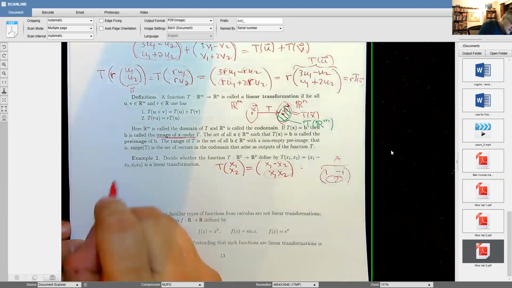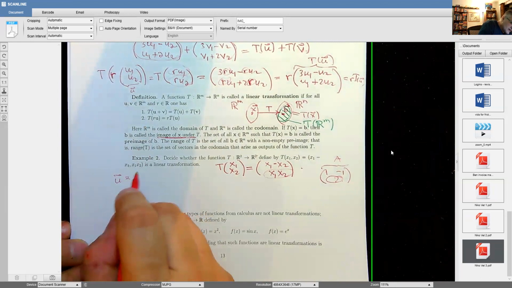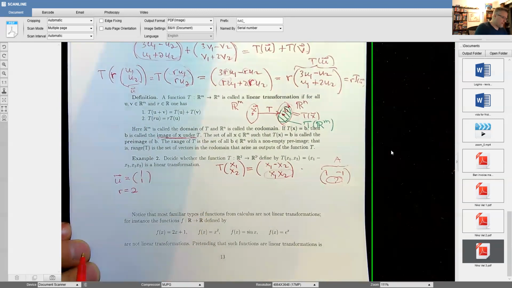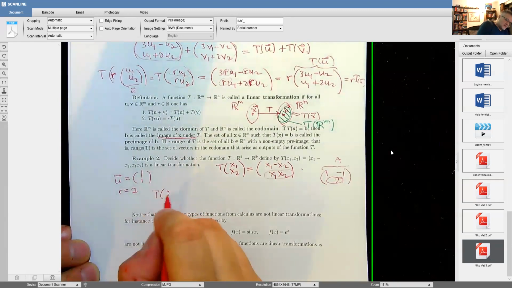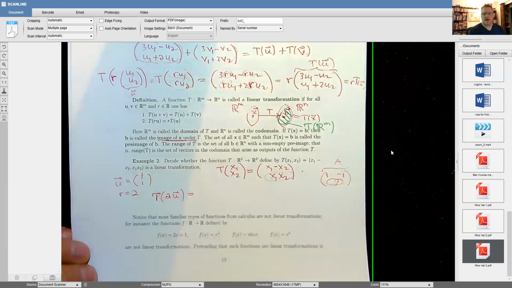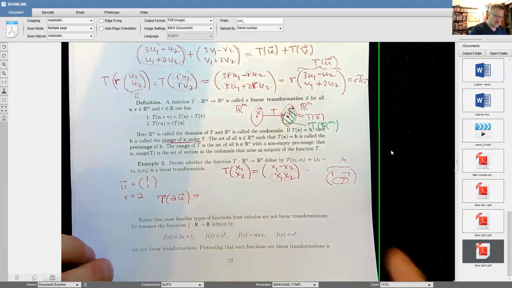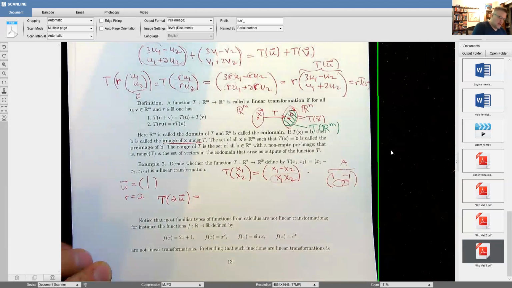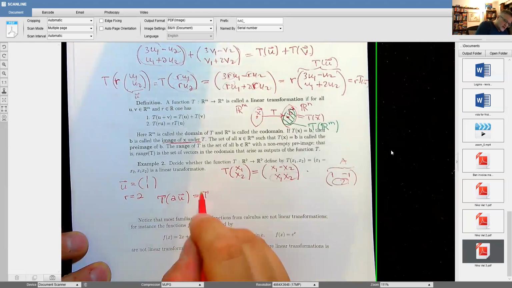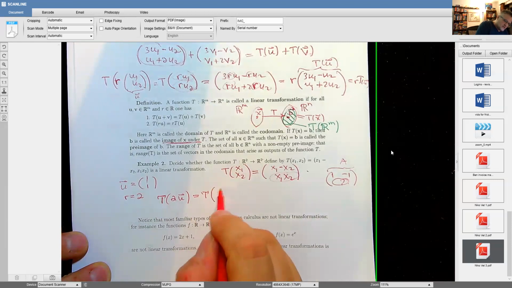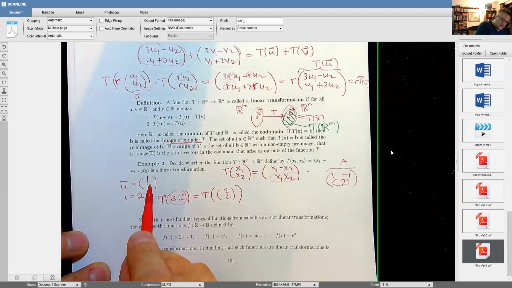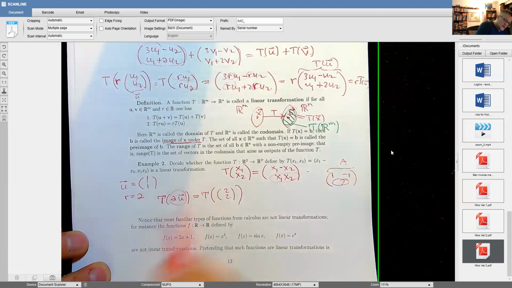All right, so let's take just a very easy vector, u equals (1, 1). And let's take a scalar, let's say 2. Let's look at T. And sometimes this just takes some tinkering to work with, but don't try to have just vectors at random. Try easy ones. All right. Let's look at 2u, right? So T of 2u would be T of (2, 2), right? Because I'm taking u to be (1, 1) and r to be 2.